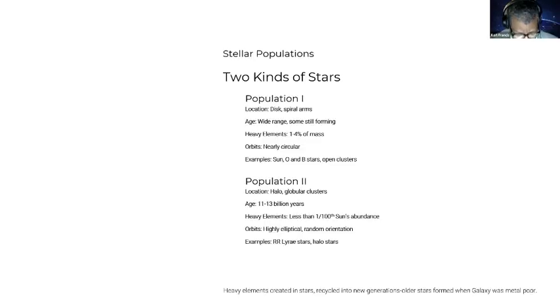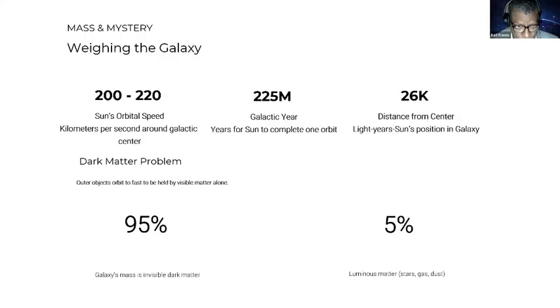All right. So now let's talk about a very special star. And we're gonna finish up with that imbalance I was telling you about. I did hint at it a few times. So a very special star is our sun, right? Its approximate orbital speed, and listen to this, is between 200 and 220 kilometers per second around the galactic center, right? The distance from the center is about 26,000 light years. And you may say, well, what is this 95%, 5%? Well, we're going to get into that.